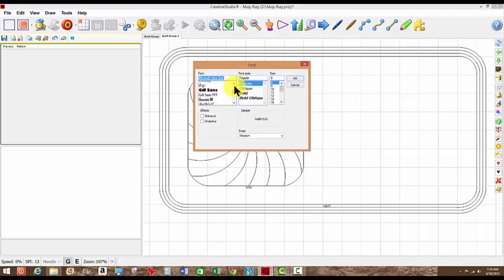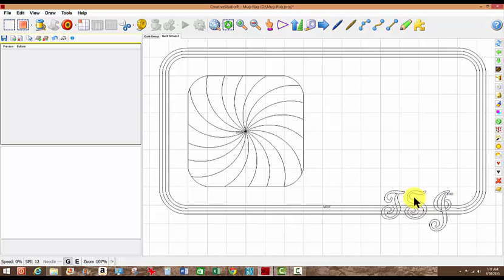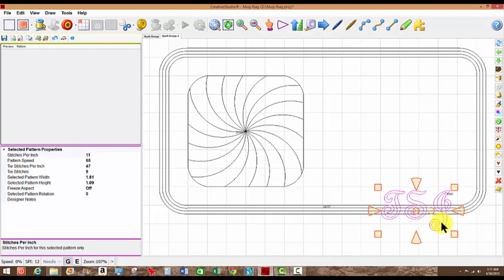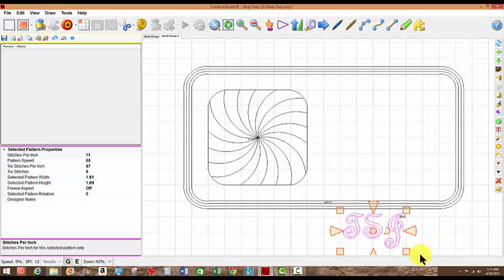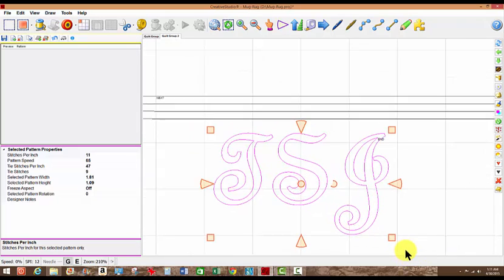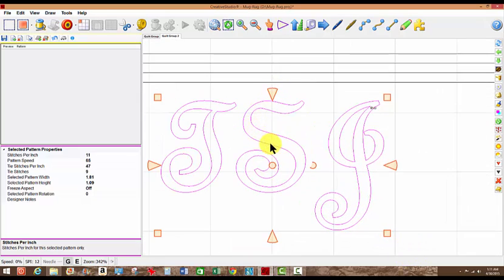And then I happen to like one of my favorite fonts is French script. So let's go for bold so that it gives it a little bit more meat to the font. And I'm going to click OK. Now, obviously, it's tiny, and my S, which is my last initial, should be larger than the rest. So remember our new features that we have with nodes? Let's go ahead and play with that a bit.